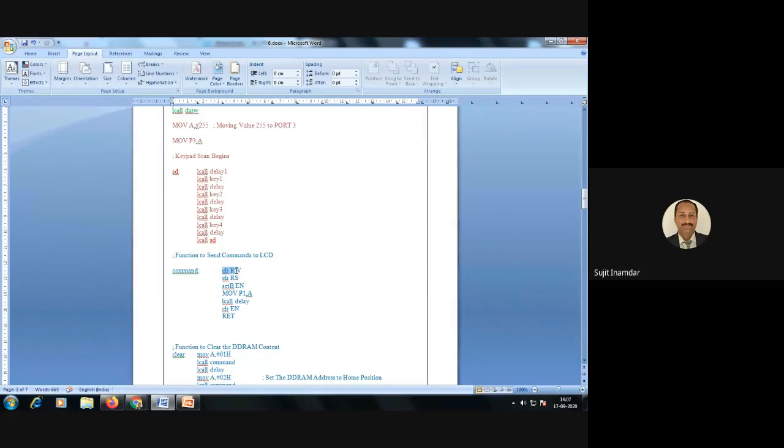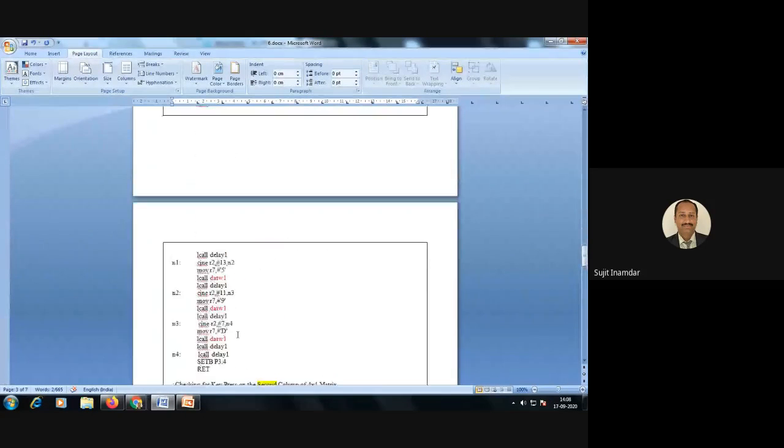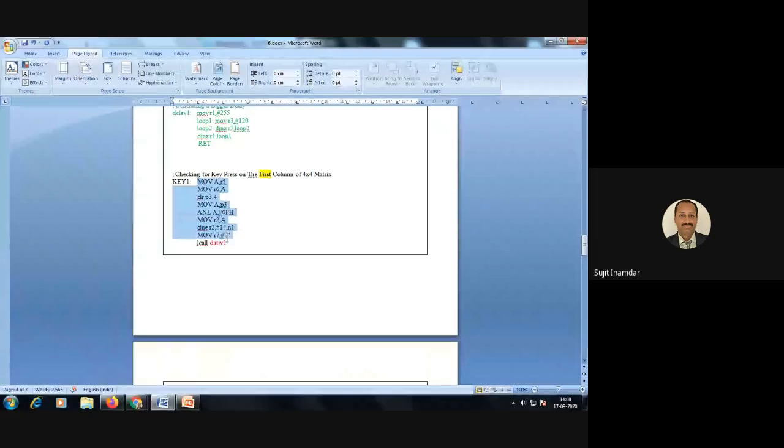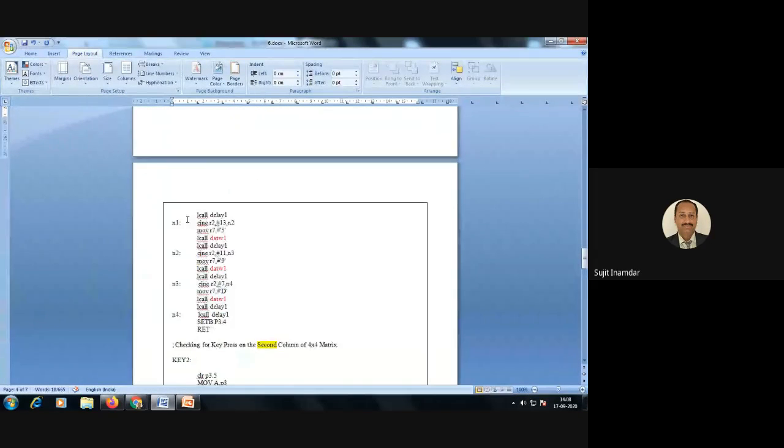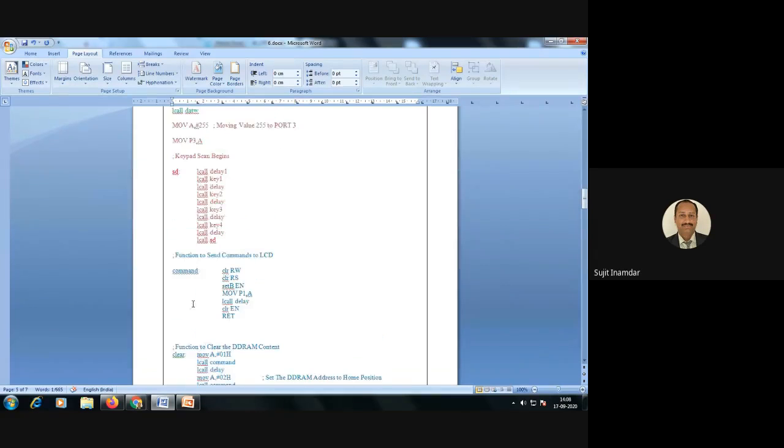That is clear: RW म्हणजे RW 0 करायचा, RS 0 करायचा आणि EN हे 1 करायचा, तरच ते command can be sent to this particular LCD. तर अशा प्रकारे key1 प्रत्येक कॉलम साठी चेक करायचं आहे. key1 मध्ये सुद्धा N1, N2, N3 and N4 ही कुठला कॉलम मधली की डिटेक्ट होतीये. जर नाही झाली key1 मध्ये काहीच आपल्याला कुठलीच की मिळाली नाही तर रिटर्न कुठं जाणार आहे? तर at the start here.